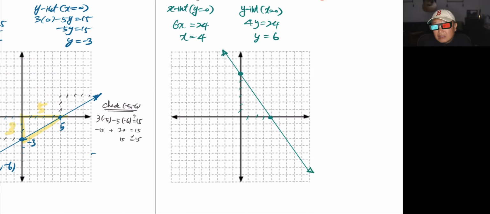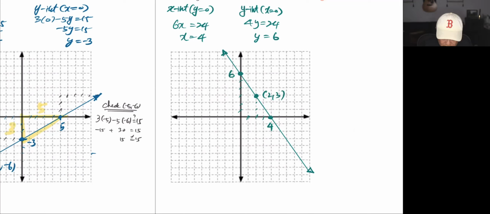And then we could find another point. What we can do is use this slope. That's a 6 and that's a 4, right? You go down 6 and right 4. You could do it that way, but also I see the ratio of 3 to 2. So 6 over 4 is the same as what? 3 to 2. So I could go down 3. 1, 2, 3, 1, 2. Yep. There's a point right there. I could use that point right there. That turns out to be 1, 2, 1, 2, 3. That's 2 and 3. And I should write down 4 over here, 6 over there.